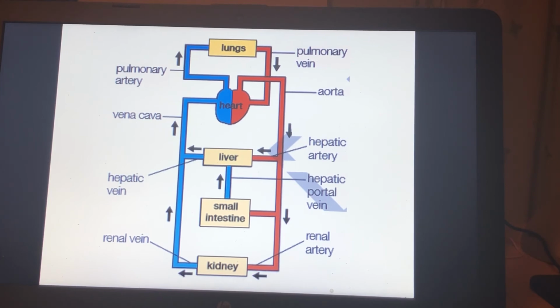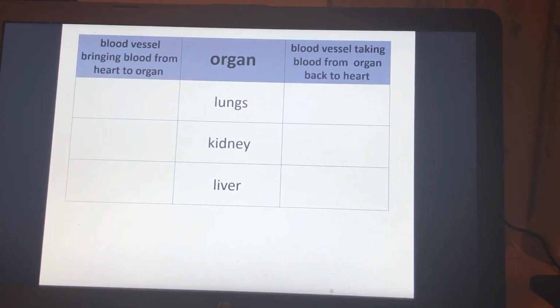If you're not sure of the spellings, you can check them in your textbook. It's page 90, so it's got that diagram. Check to make sure you've got the spellings right. Then at the top of the next page, you've got a summary table. And again, what you should do is pause the video now and jot in your answers, because I'm going to give them in a few seconds. So just pause the video now.